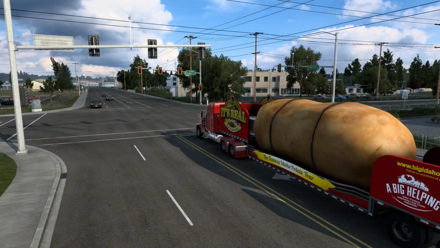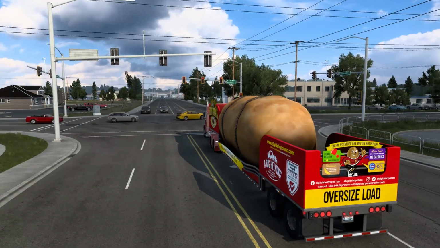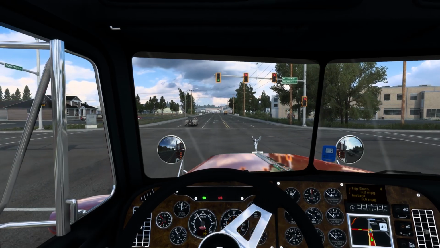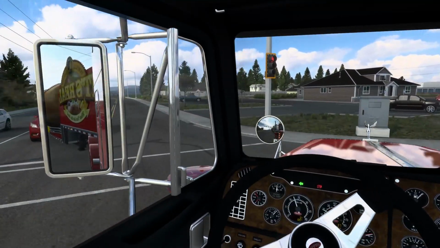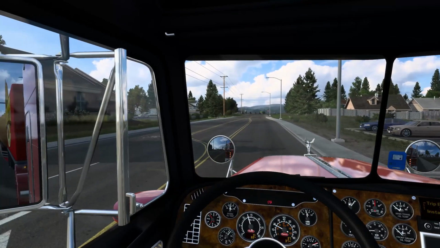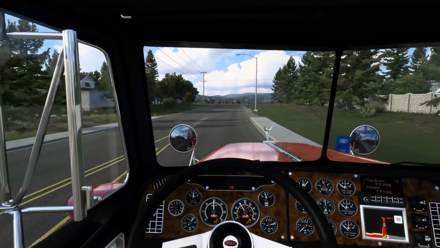I kind of want to know what the weight is of this load. So it's an 8,000 pound potato. That is a heavy potato, man. That is definitely a very heavy potato. Alright, finally got our green arrow. Our lovely giant potato is following us. There's probably a lot of people like, what on earth is this dude hauling? Why does he have a giant potato on his trailer? Well, you know, some people like potatoes, and sometimes they want them as a lawn decoration.